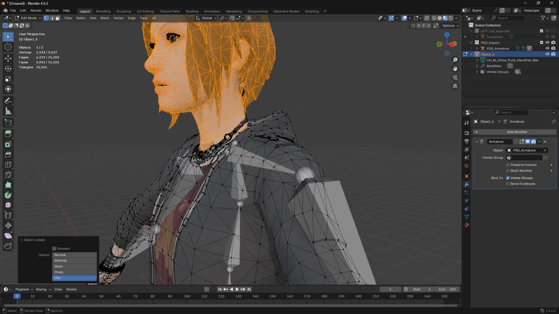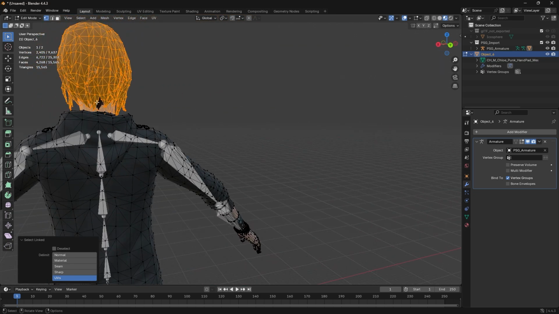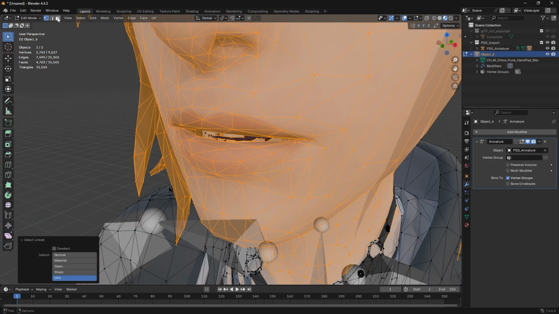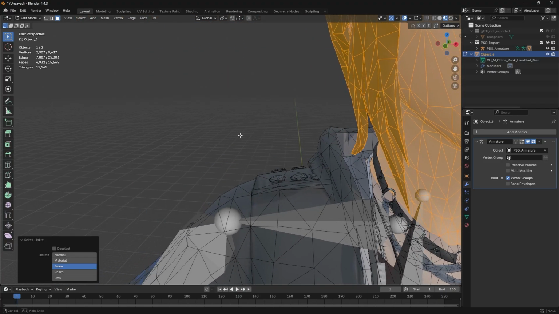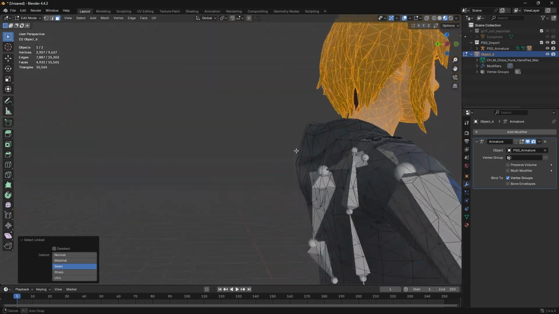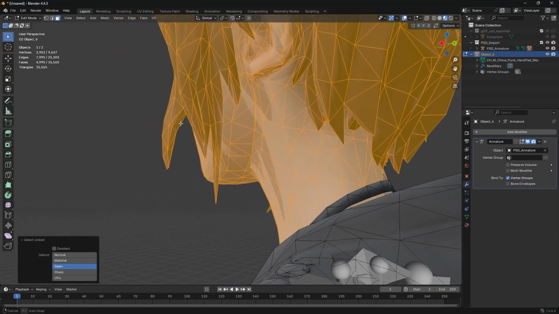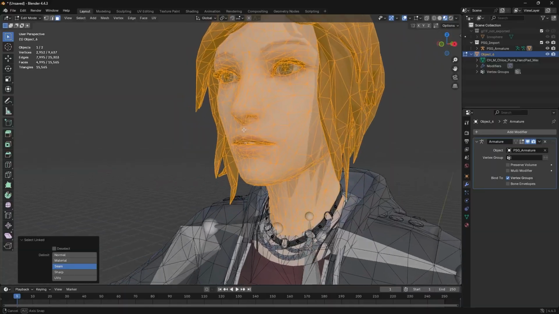And I want to make sure I select all of this. This is a pretty high detail model, so I've gotta really get in there and select everything. I'm gonna set this to faces too, top left, so it selects everything a little better. Make sure I get all this hair. So yeah, you're just gonna want to press L on everything.